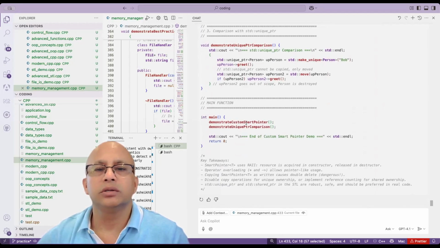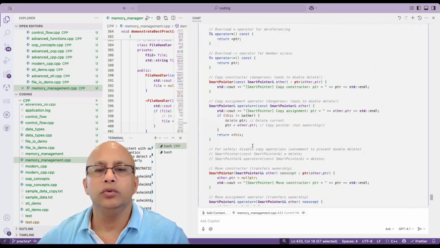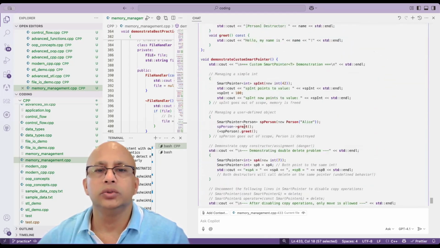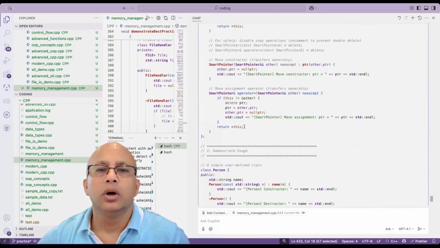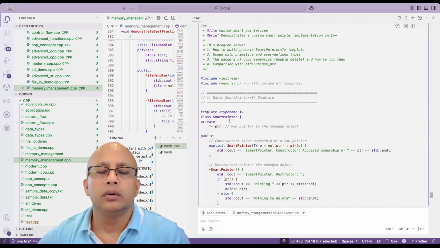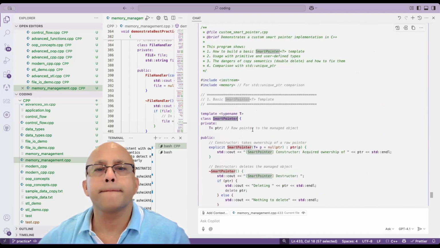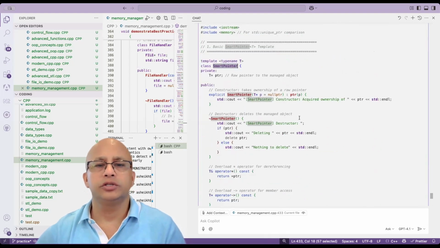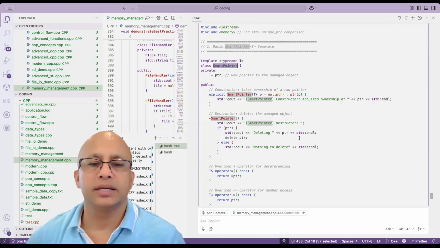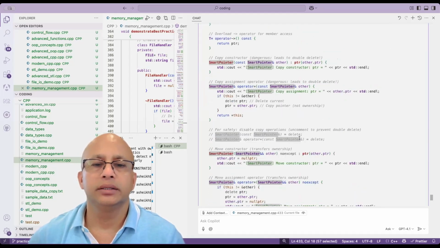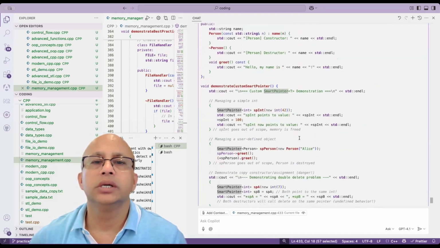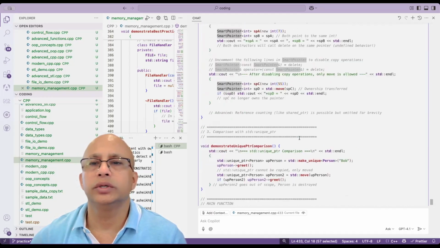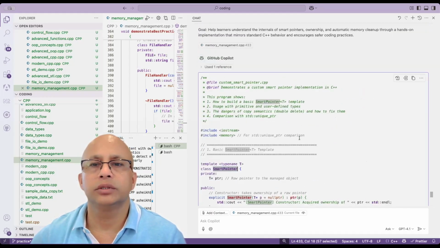So we have custom smart pointer and unique smart pointer, those two, with a smart pointer class. How these smart pointer classes look like and their uses. And let's execute the code and see how it performs.